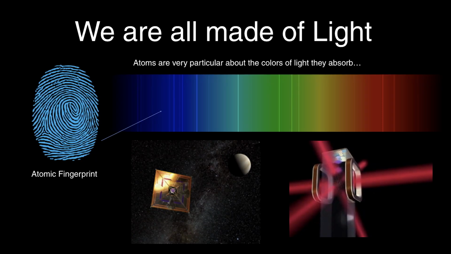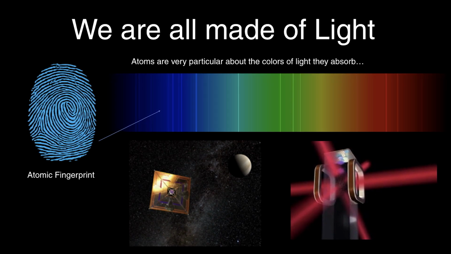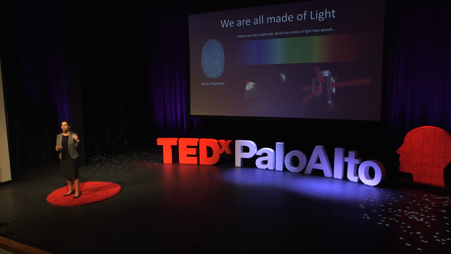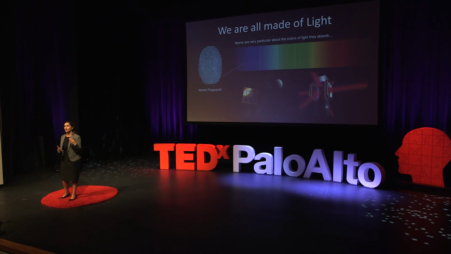Well, everyone's familiar that light has both a particle and a wave nature. And all atoms have within them an atomic fingerprint. This atomic fingerprint basically says if you can send a series of photons at a very specific wavelength or frequency, you can actually make those atoms absorb that light or emit that light. If you do it for atoms that are coming towards you and they absorb this energy, you can actually slow them down. If you slow them down to almost stopping, you achieve a state just above absolute zero, and you can achieve a Bose-Einstein condensate.